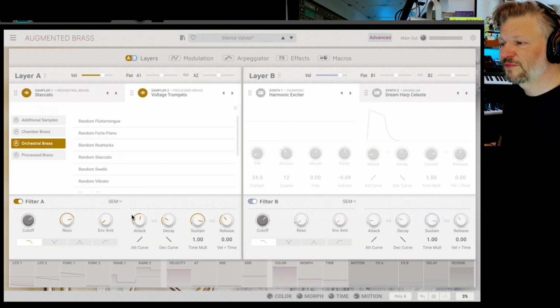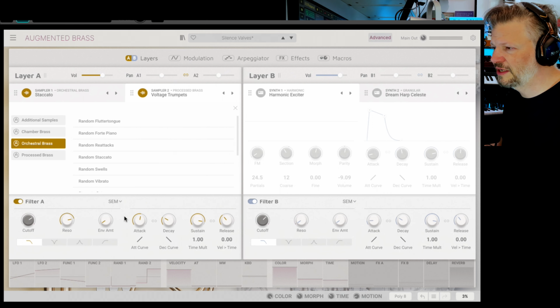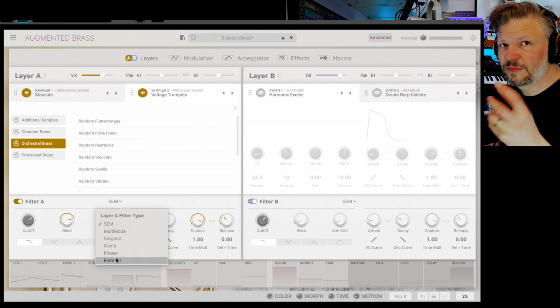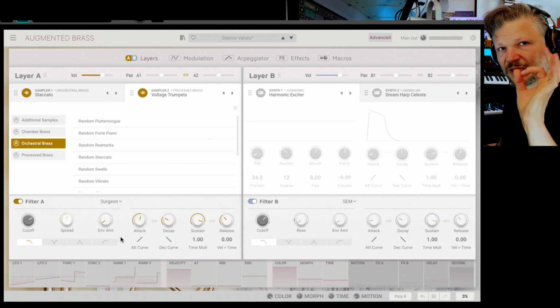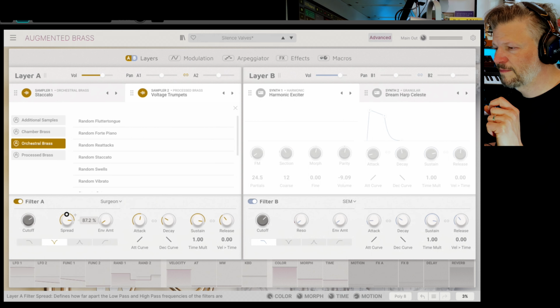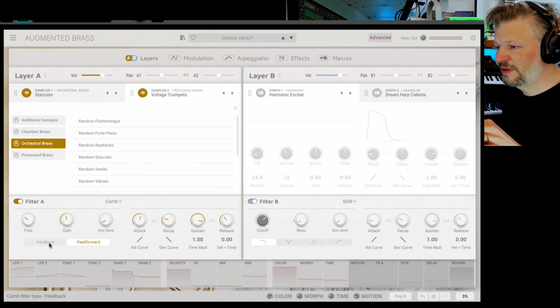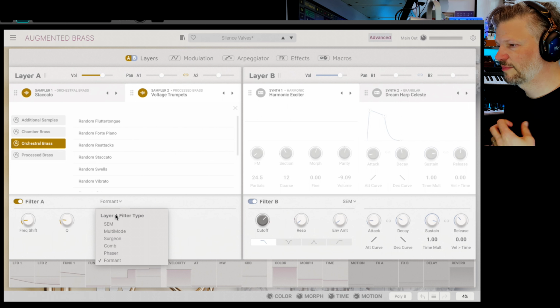Then at the bottom, you have the filter of cutoff, resonance, envelope amount, which is the envelope you have just beside it. And you have the filter type. You click on SEM here. You can change different algorithms that emulate different ways of the filter working. So a multi-mode, a surgeon mode. So it's really precise. You get the spread of it. Actually, the spread does not work in multi-mode, just for this one here, the surgeon. You've got the comb filtering with the feedback. You've got the phaser, and you have the formant. So formant for the throat, human voice type of filter.